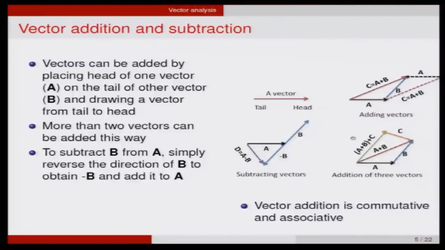How do we add the two vectors? The sum of the two vectors, which in this case is the sum of A and B, is C, and this is given by a vector which has its origin at the tail of A and its end at the head of B. You can see that the red arrow goes from the tail of A all the way up to the head of B. And I have said that you can translate a vector parallelly and they will be mathematically equivalent, and you can see that over here as well. So, I can take the vector A, leave the vector B as it is, and translate the vector A parallelly to get this dashed vector.